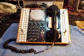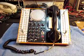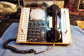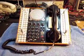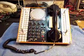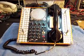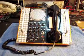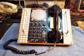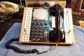Very nice telephone. This is a collector's phone. We see these from time to time, and they had a lot of options on them. This is for a customer of ours, Mike, and he mailed it to us from Missouri. The customer complained that this telephone, if you plugged it in, you could dial a number real quick, but it would never release the line. So basically the telephone is shorting the line out.